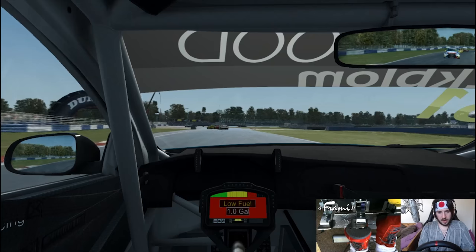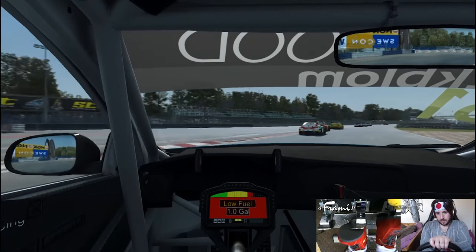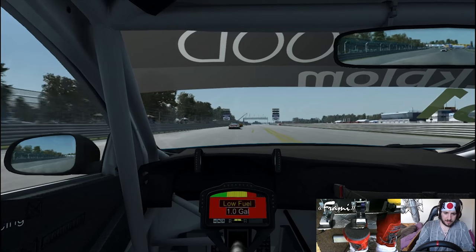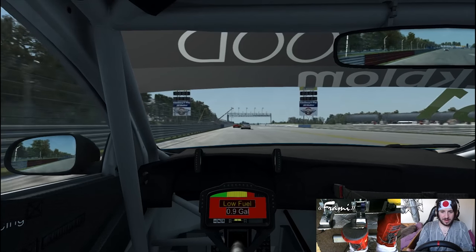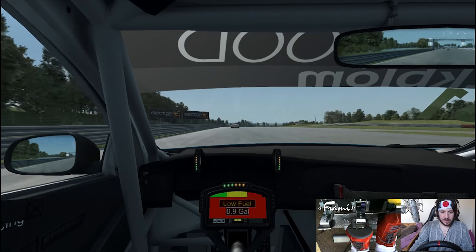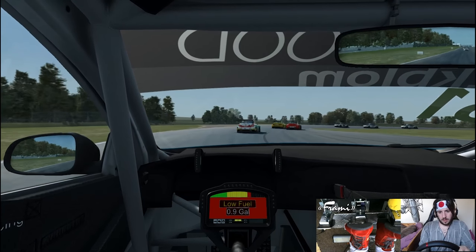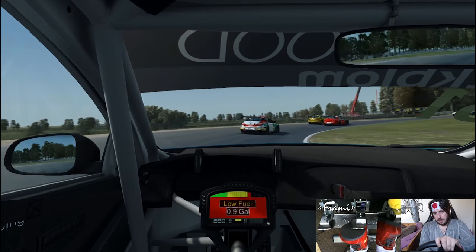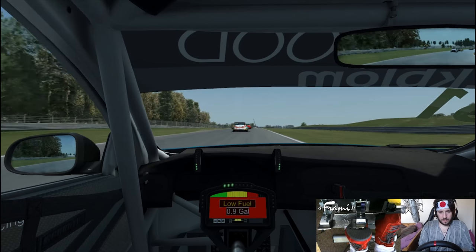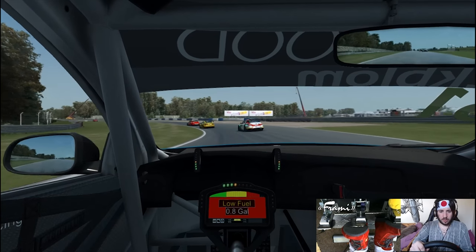Bit of a gap now with the cars in front - maybe we can go through here fast for the first time this race. Fast-ish anyway, we do gain a bit of time. Come on, give me some more speed - whatever the Swedish for 'schneller' is, probably 'fork'. I think I'm P9 now, so I'm getting a download of information on screen. These are going to be the last couple of places for me to try and gain. Last lap will be the final lap, I think.